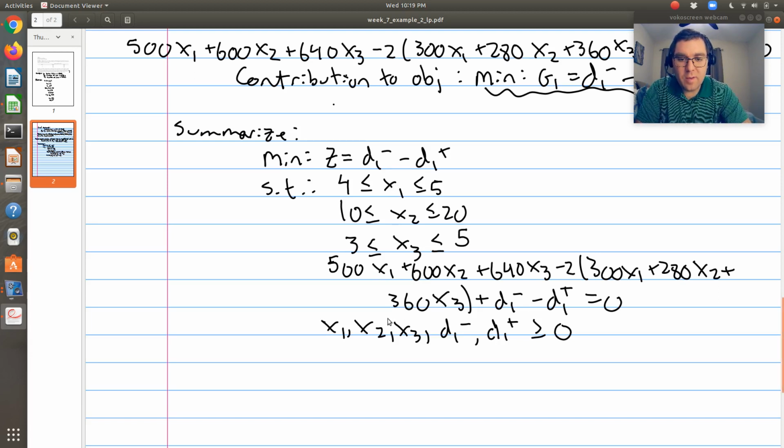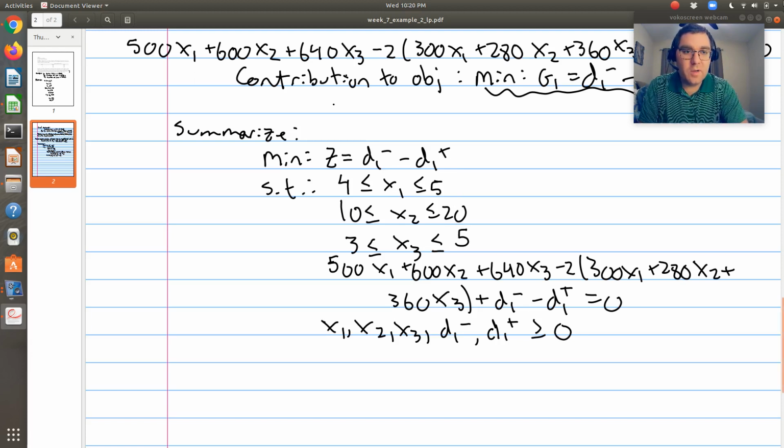And then finally we have our non-negativity constraint, which includes our x variables, the number of runs per shift, and also our deviation variables for goal 1, which is that the number of wheels is twice that of the number of seats. Okay, so cool, non-negativity constraint. So here's my goal constraint, and then our 3 absolute constraints.